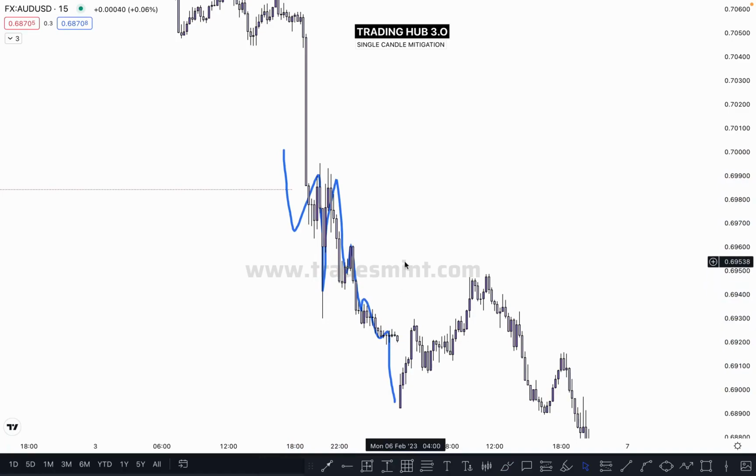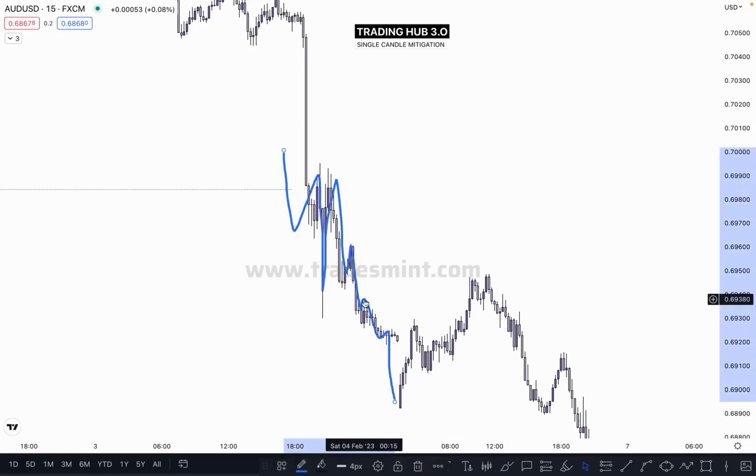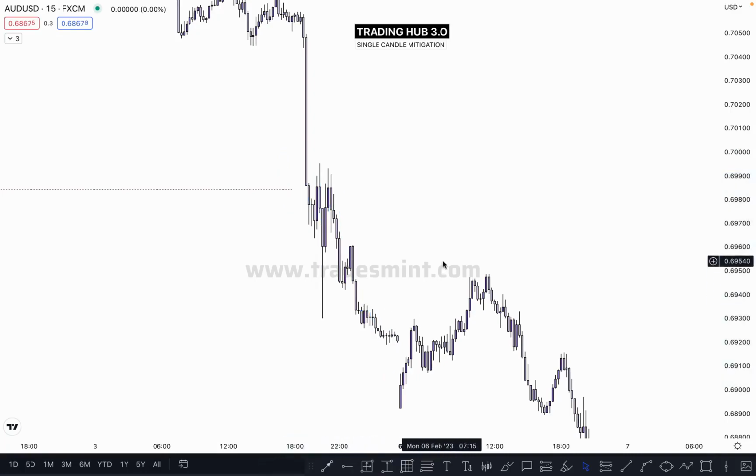So after taking out the inducement, we are looking for the entry and the next possible entry on the extreme POI. So in this case, where is our POI? First of all, where is our inducement? So first of all, mark the IDM. Where is IDM? IDM is here, right? After taking out the inducement, you have to identify our recent unmitigated order block or unmitigated shadow, which we can mark as a POI.